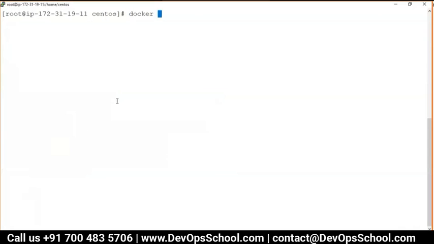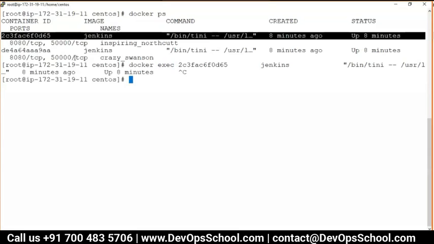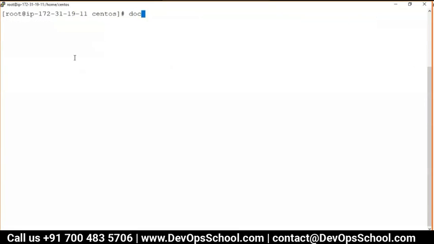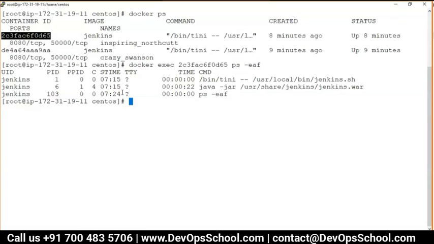Yep. But I said containers will get their own PID. So here you have two containers. Look at this here. Now, can I see that? Docker exec inside this container. Again, docker ps, docker exec into this container, and run ps -ef to get to know the PID. See that?